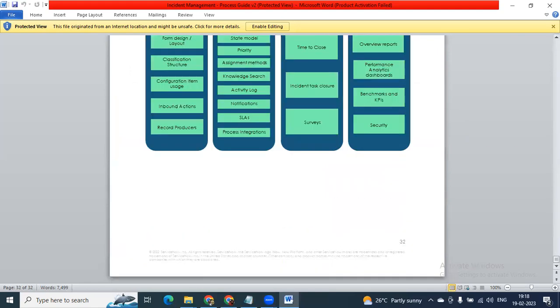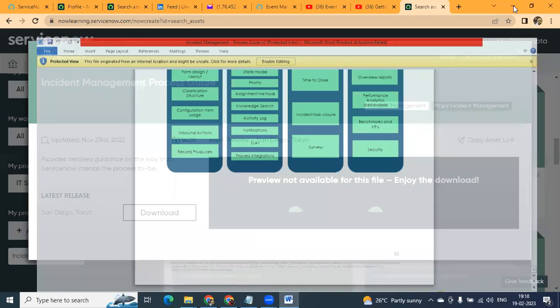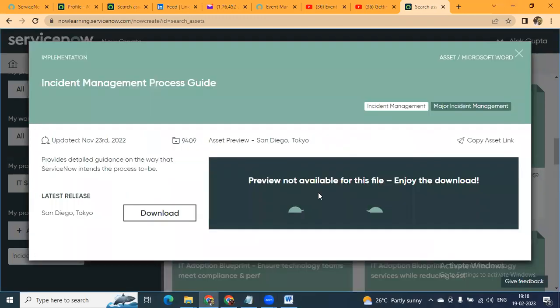If you remember, we talked about the life cycle also, the incident life cycle. Every document, every process, we have to talk about life cycle. If you understand the life cycle properly from beginning to end, it will be easy for you to demonstrate that in the workshop, and you will learn.